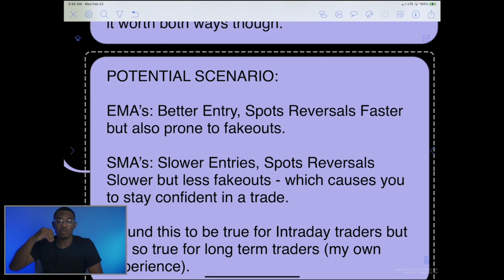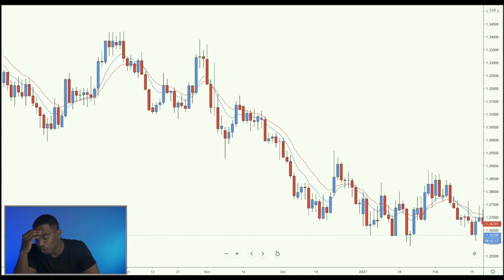Now, when it comes to longer term trading, swing trading, or even just looking at the direction of the overall market, I found this scenario to be true for intraday and scalping, but for long-term trading, not necessarily so. Like I just showed you, that 20 and 50 SMA on a longer time frame gave us a crossover of the moving average when it shouldn't have, and the EMA stayed strictly straight. It was an uptrend, even though price went down. It knew overall that price was still trending up. So look at some screenshots that I have to show you the differences in how quick the EMA reacts to the market as opposed to an SMA.